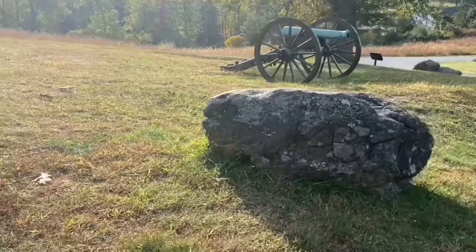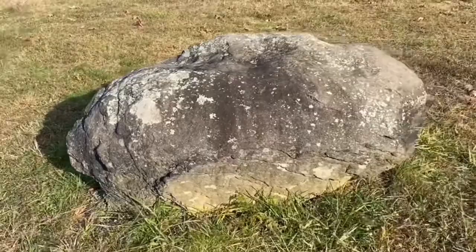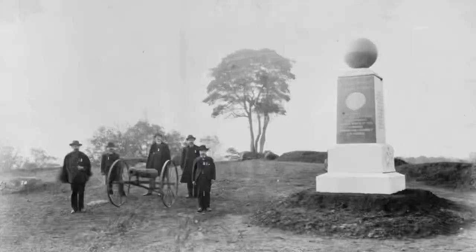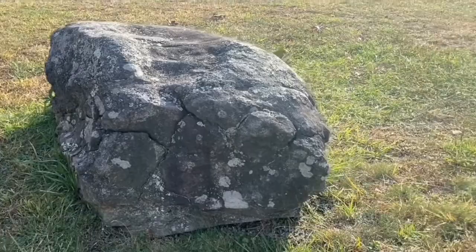And in response to this, several Confederate batteries began targeting the 5th Maine position up here on what is today Stevens Knoll. A Confederate shell exploded near this rock where Chase was standing, and the blast took off his right arm, destroyed his left eye, and gave him 48 wounds to his body. He was carried unconscious to the rear and left for dead. 2 days later, his body was loaded onto a wagon with others to be buried. But then the wagon driver heard a moan, pulled him out from amongst the dead, and gave him a drink of water. The first words Chase said, "Did we win the battle?"